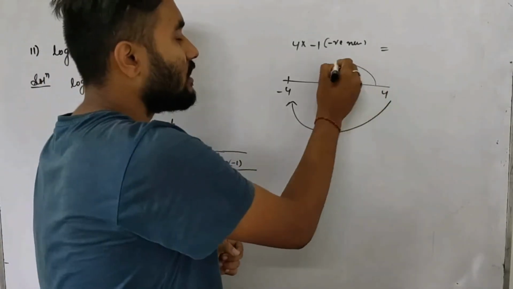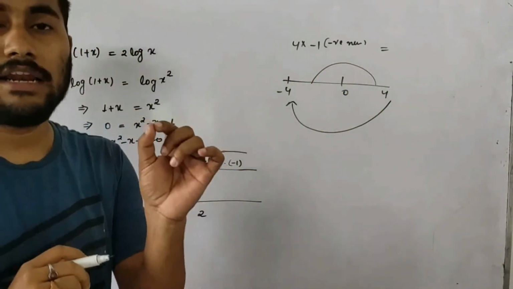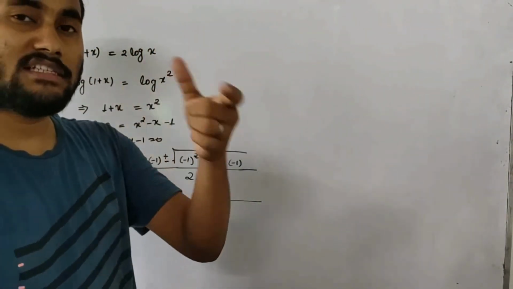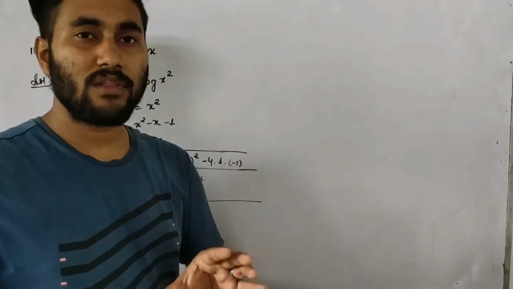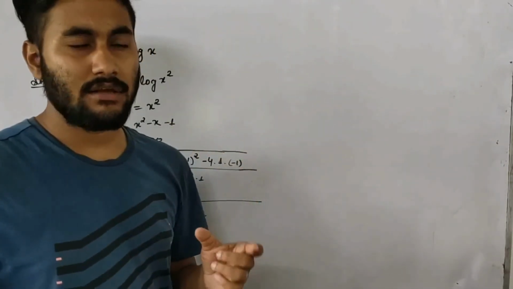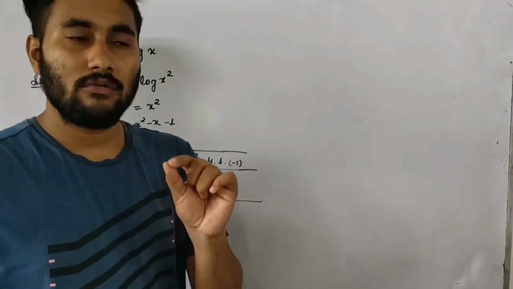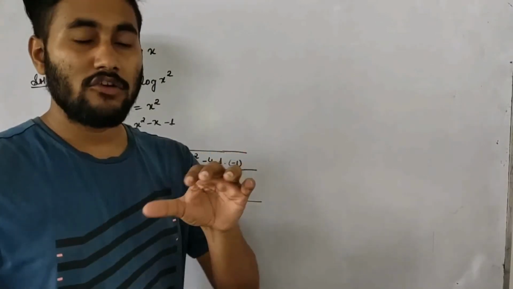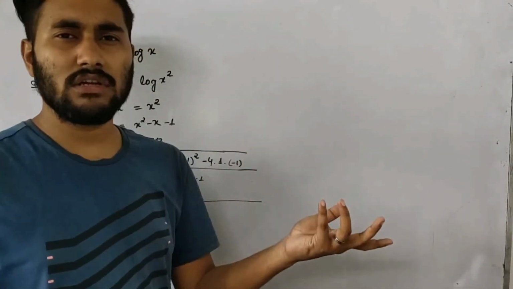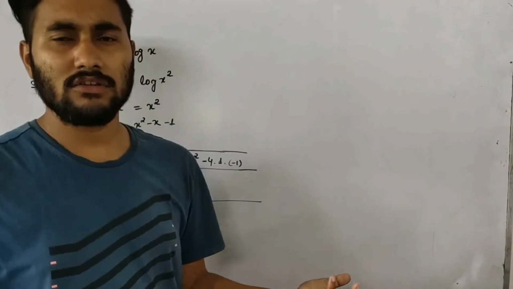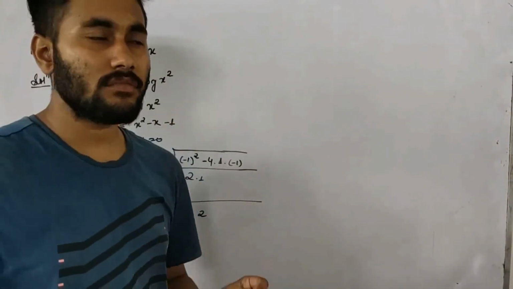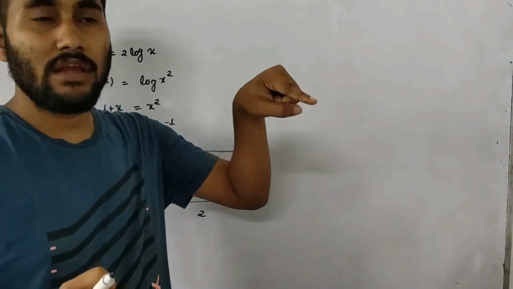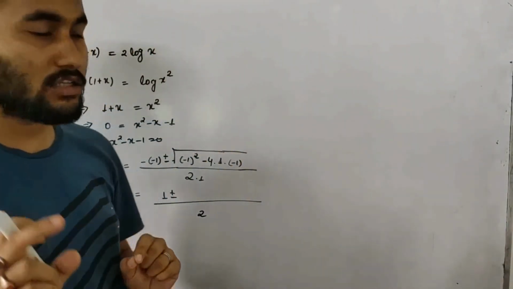How much rotation is this? How many degrees is this? 180 degree rotation. So this minus has a very important use in higher classes. What is minus? A very different thing you will learn in higher classes. Minus means 180 degree rotation. Minus means direction. This thing you have not thought of till now, that minus is minus only. 4 minus 3 is 1, minus is minus only, right? Minus is direction. In higher classes you will get this. Minus means direction, minus means rotation. Understood?